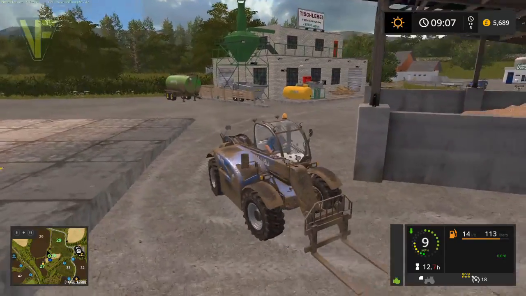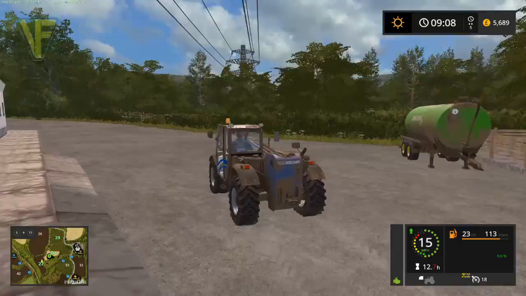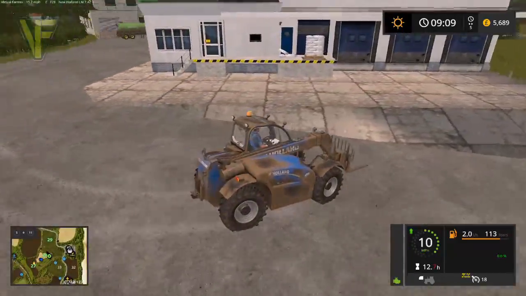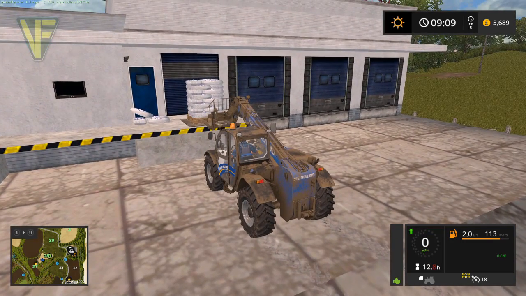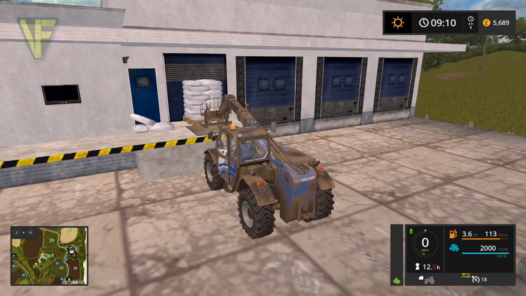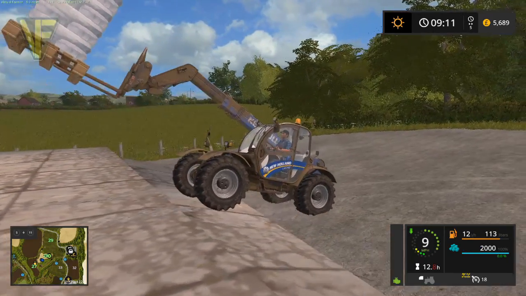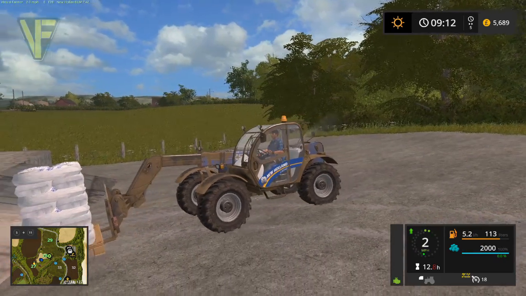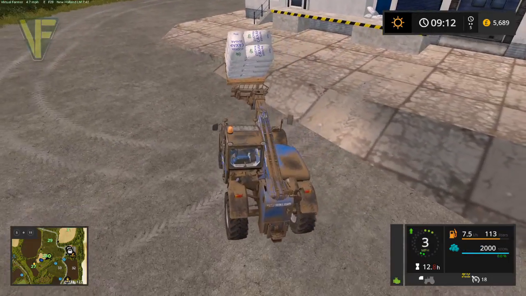I think we've got some more sugar over the other side as well. One thing I don't need is to change the angle of these normally. Yeah, so another full load of sugar. So what we're going to do next time is we're going to take one each of these pallets. I seem to have got into a weird situation with that pallet again. Always seems to happen with these pallets. I don't seem to be able to pick them up very well. There we go. That's lifted off the ground. But that's good. So we've got sugar on here.